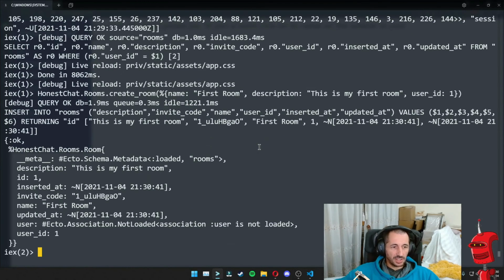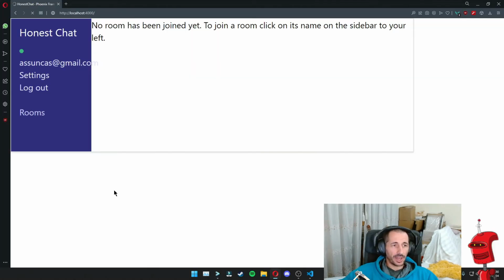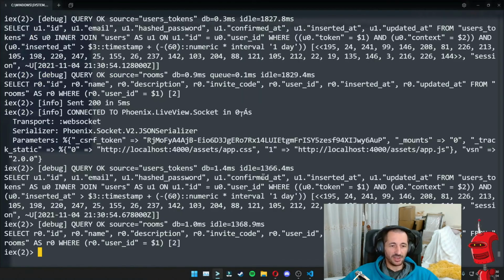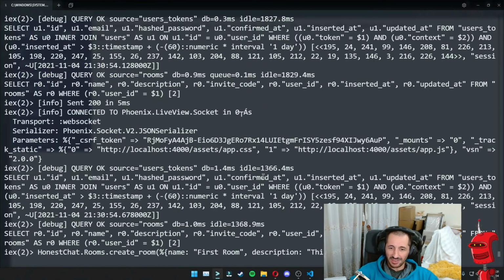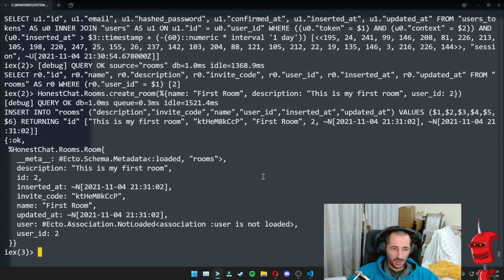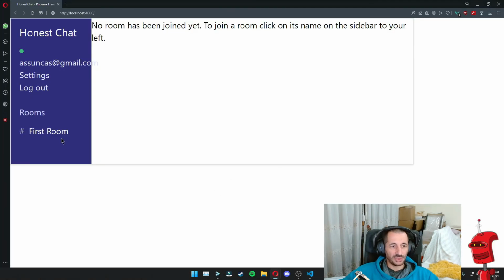So doing this, we just created a room, and you can see that the invite code was actually also generated. So this is good. It's working. And if we go back here and we refresh, we don't see any rooms because I think I already had one user before. What we can do is create another room for user 2, and hopefully that will show our room here. So all this is working. It's already retrieving from the database. We still don't have a UI to create a room here, but it's on its way.